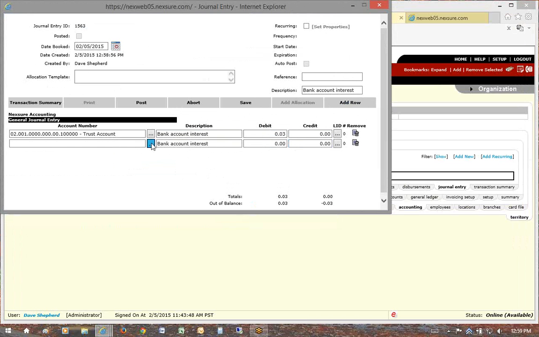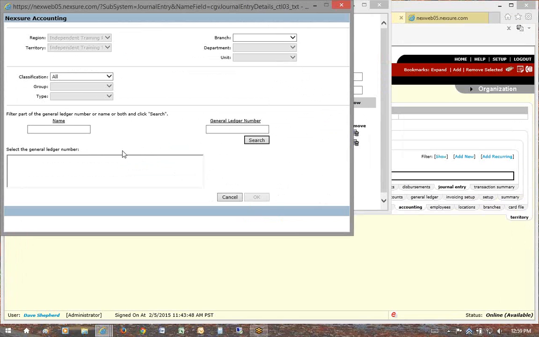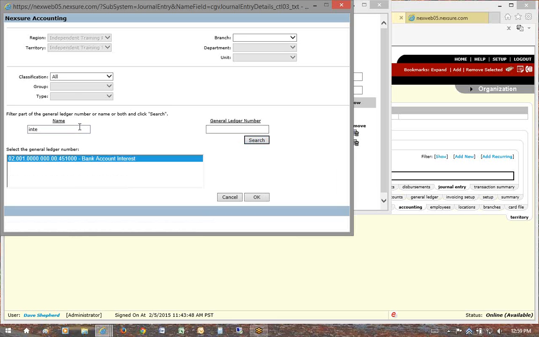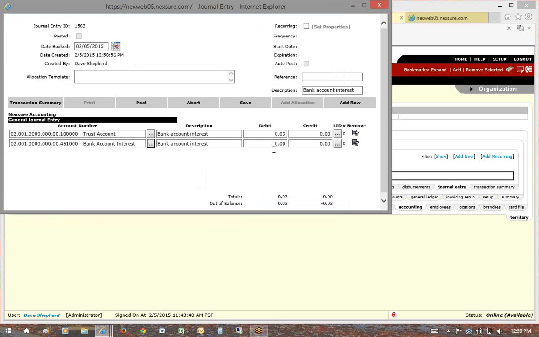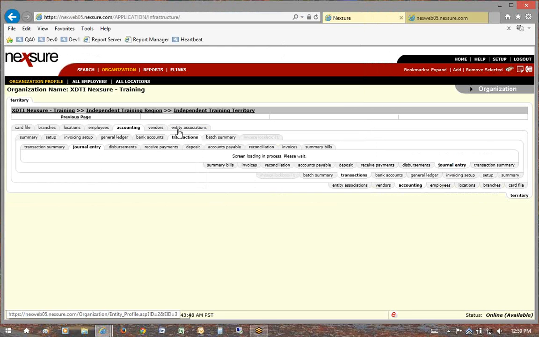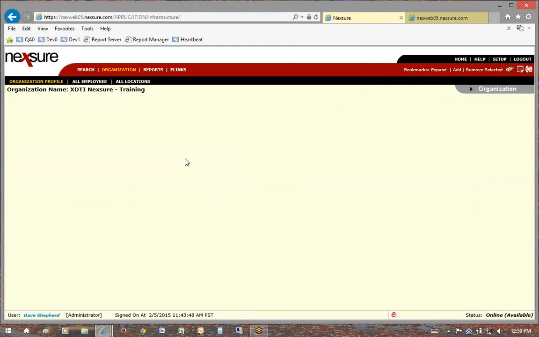And you remember the days when you'd get like 4 or 5% on your bank accounts? Let's see, let me look by name. I think we've got an interest income account. Yeah, bank account interest right there. So we'll credit that account 3 cents. Okay, so this is just a simple journal entry that you can just do from scratch. And that's great for small ones like that.